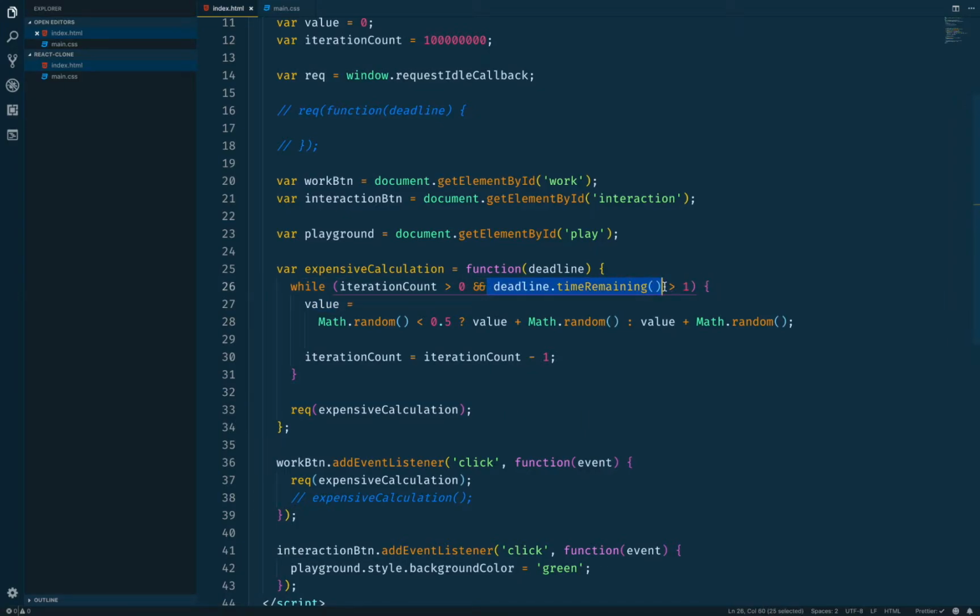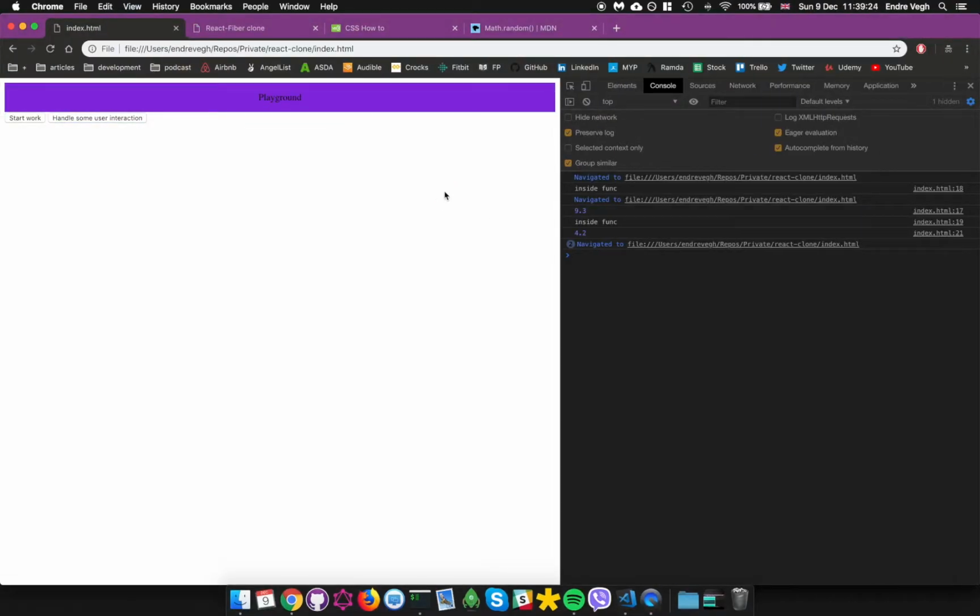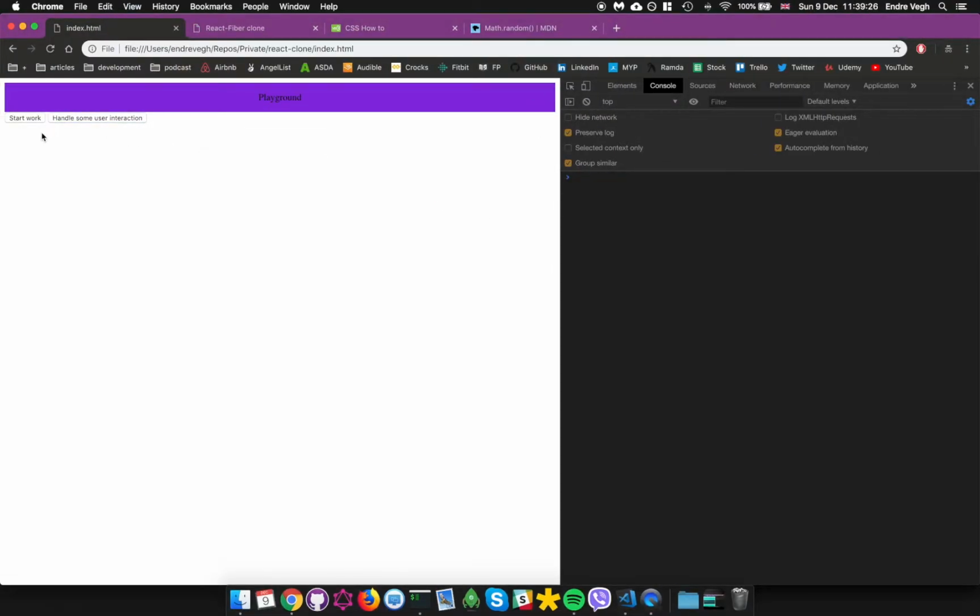So if it returns a value that is less than 1 at some time, it doesn't mean that the next time it will be less than 1 again. So we're just simply slicing up our little work. Now the thing is that because of the constant context switching, it's going to be much more expensive. But I hope that it will demonstrate what I want it to do.